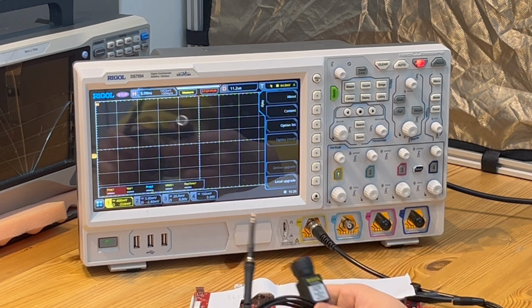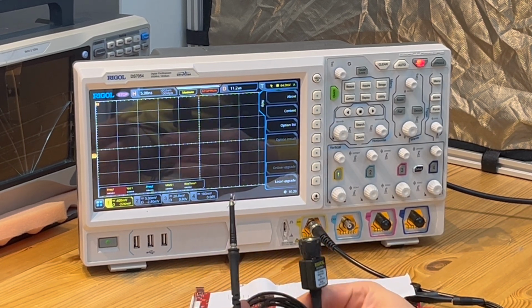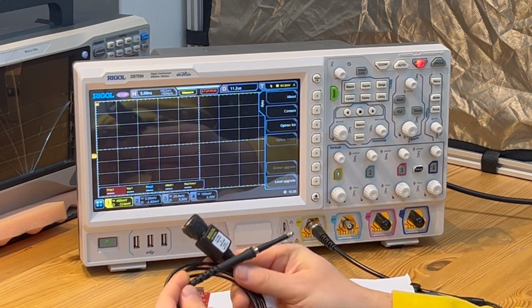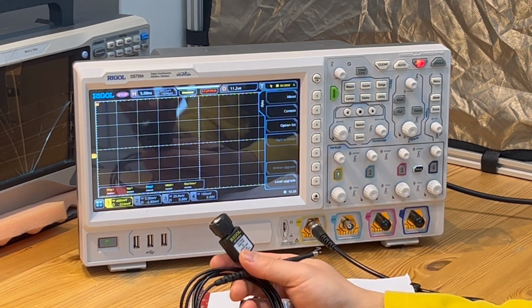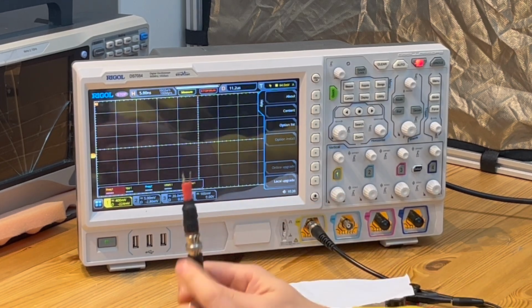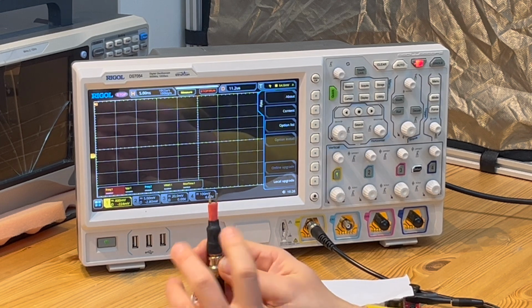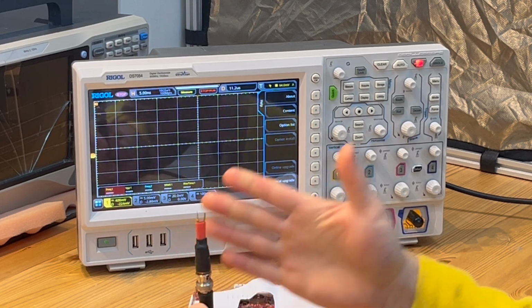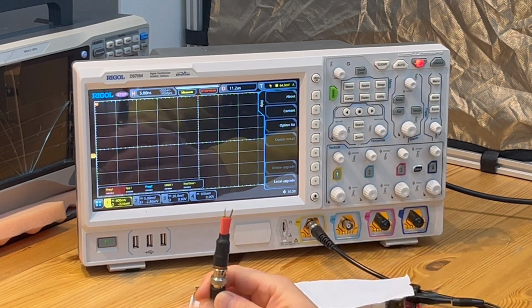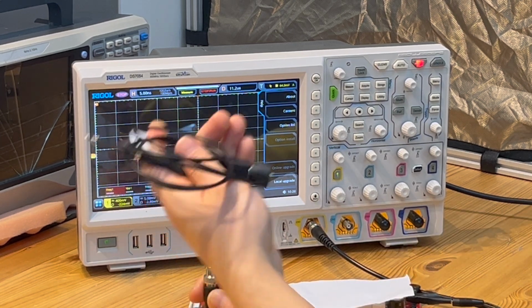In this video, we're going to demonstrate that by using a 10-to-1 passive probe such as this, the measurement result is actually not really the true signal. As a comparison, we will also be demonstrating this homemade resistive probe, which actually works all the way to gigahertz and has minimum loading compared with a passive probe such as this.